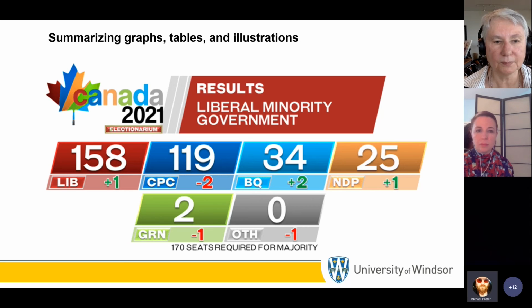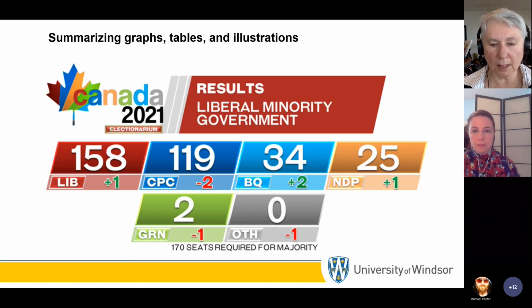Hazard a guess. I think maybe the important point that's being made is that the Liberal Party won, and that point is being made through a comparison of how many seats they won versus seats won by the other parties. Correct. Great. So we know that the Liberals have won it. We know that it's a minority government. And there are certain details in this particular image that give us that, okay?